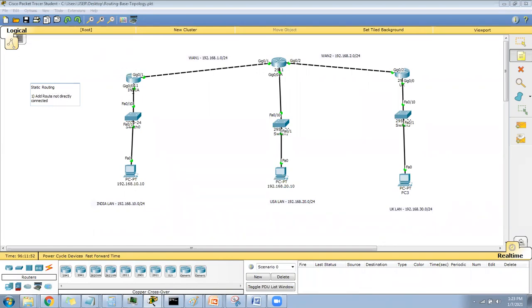See what we did in India. Now you need to understand what is directly connected. You can see that with show ip interface brief or show ip route. You will see what is directly connected. What is not connected? USA LAN, UK LAN, and the other LAN. So you need to add those routes. Second point, very important: next hop. Next hop will be the same. One more point to remember about next hop is that when the direction changes, the next hop changes.